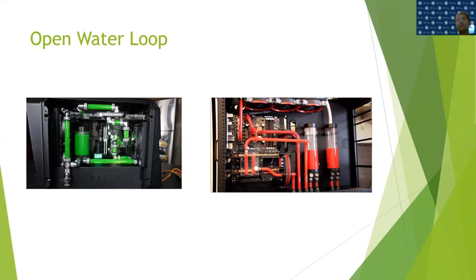Now, the benefit to this approach is that it provides even more cooling capacity compared to the closed water loop. And it looks quite nice. For example, in this example, these people have actually even dyed their water red and green. But the drawback is that this is the most expensive type of cooling I've talked about. And also this has the highest chance of a leak happening, in which if there was a leak to happen in this system, there would be a lot of damage to the system.